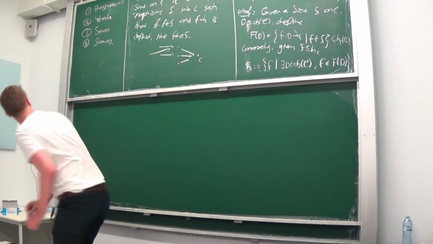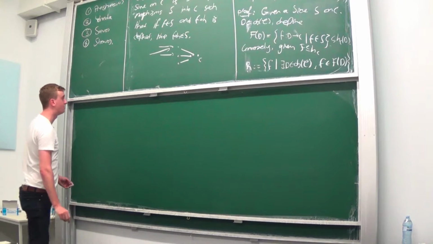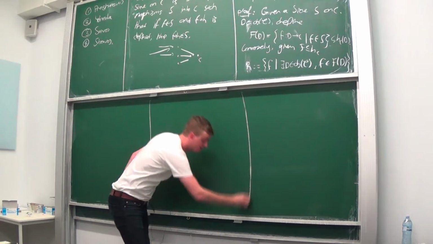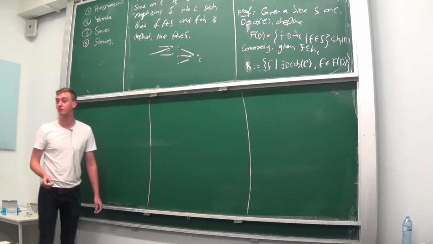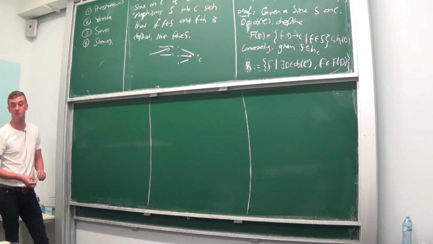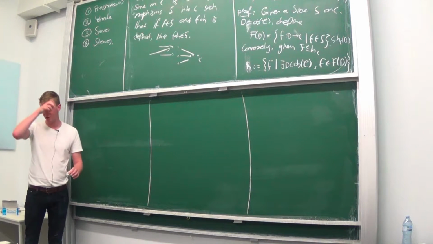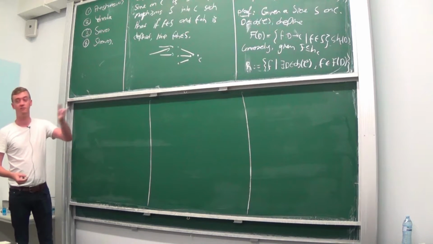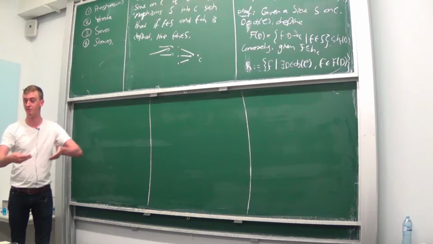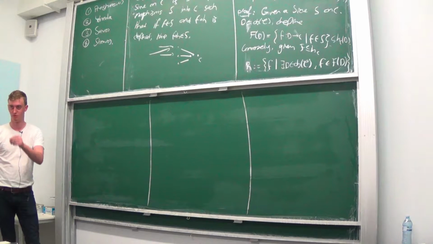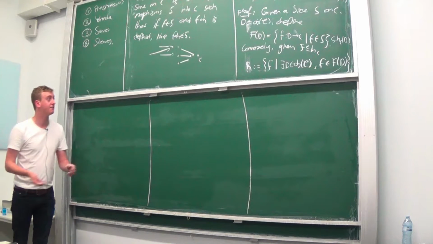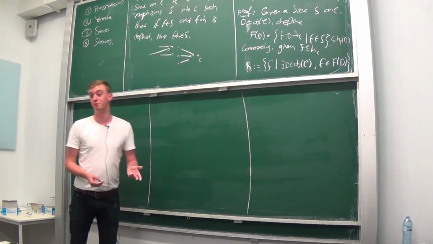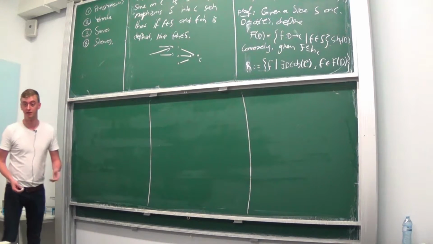Actually, before I proceed, I should probably make a comment answering the question I just erased. So do we get more subobjects passing from C to presheaves? And the answer is yes. So a subobject of C is just going to be an equivalence class of monomorphisms into C, whereas a subobject of HC is going to be a sieve on C. There's certainly more things in the sieve than just monomorphisms into C. So despite that when passing to presheaves we don't get more morphisms, we do get more subobjects. So this is kind of a cool idea.